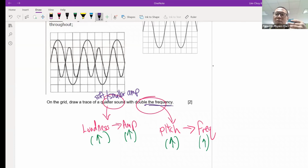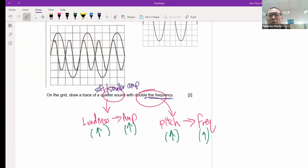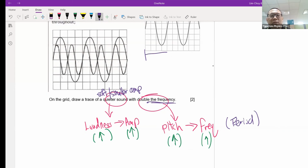And one thing that we see when we look at frequency, although we know pitch and frequency are packed together, when we look at the wave itself, we actually don't see frequency that directly. We actually see what we call the period, the time for one cycle. This is the period of the wave. So when we say frequency, remember frequency and period have an inverse relationship.